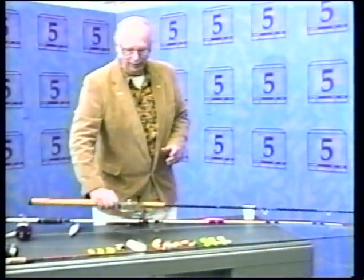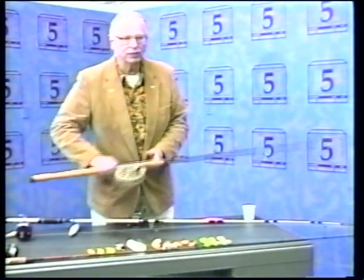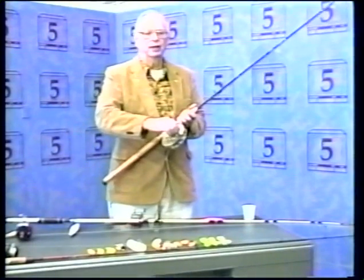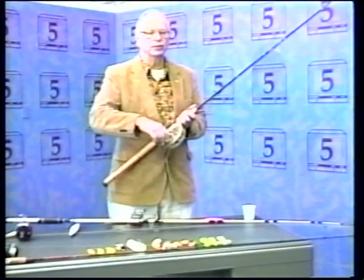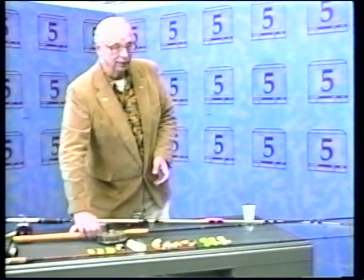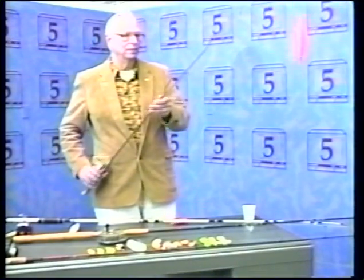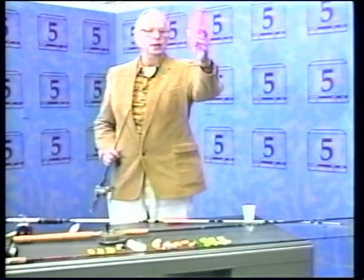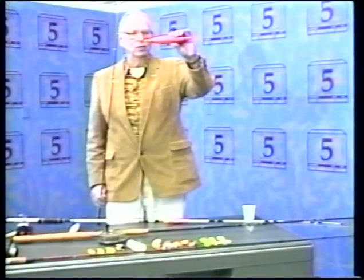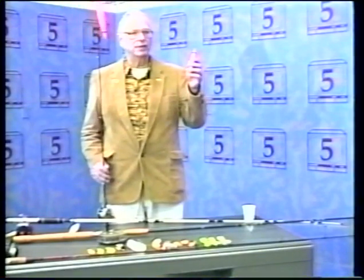And you row, and you row, and you row, and you row until all of a sudden, even if it's in the dark of night, you begin to hear your reel doing this. You stop rowing. You rest a moment, and then you start rowing backwards and looking for your bobbers on whichever pole the action was taken. And nominally what you find is the 12-foot bobber is still on the surface. And in many instances it's laying flat. Very rarely it's standing up in the water. But the little bobber you're not going to find.